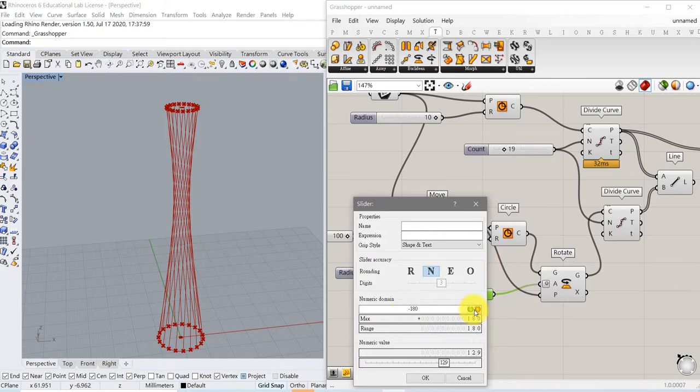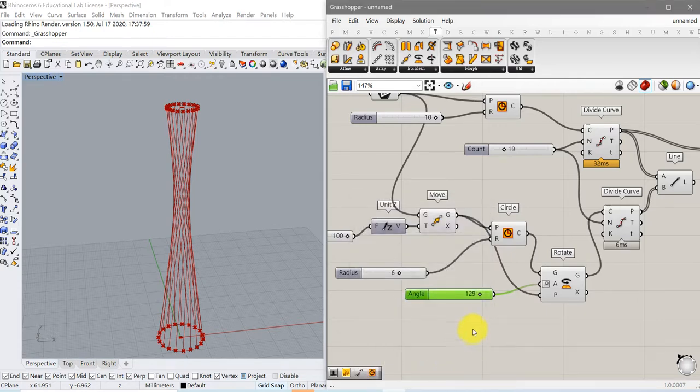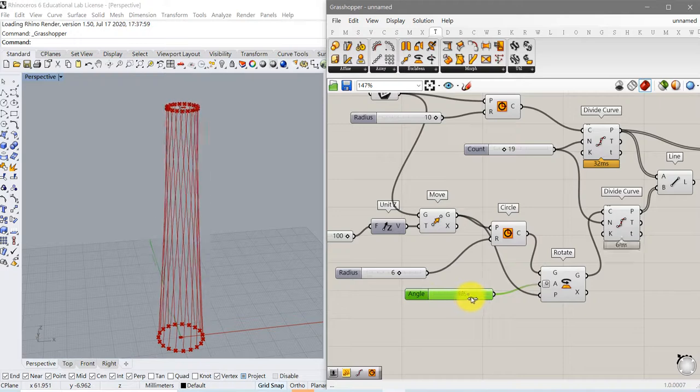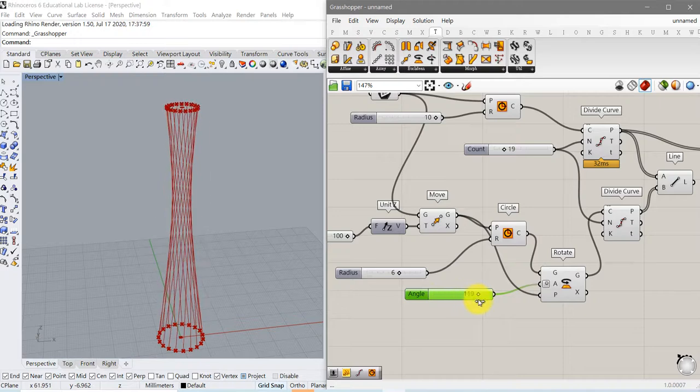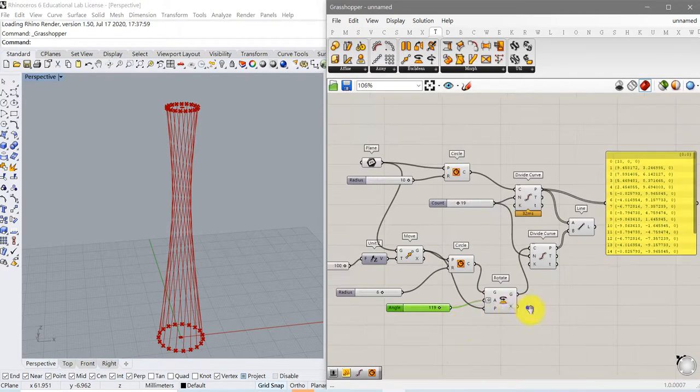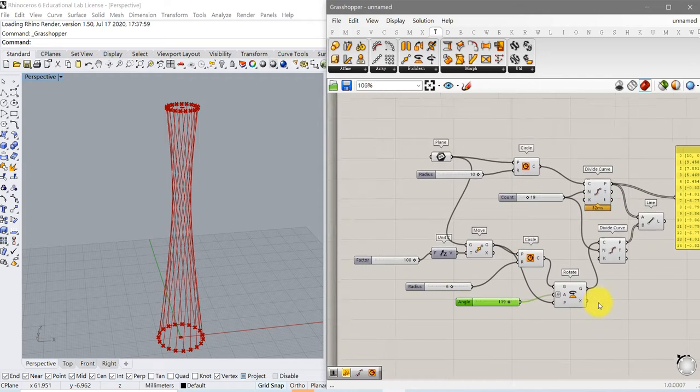So we increase the domain for the parameter. Now we can rotate the other direction to make it the other way. Okay, so this is the first exercise. Let's stop here.